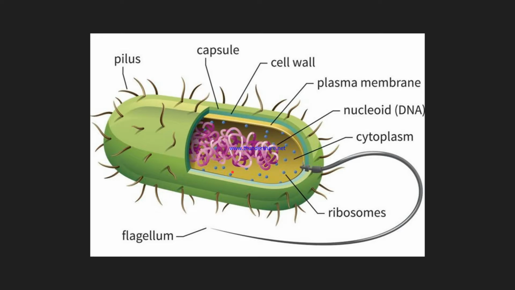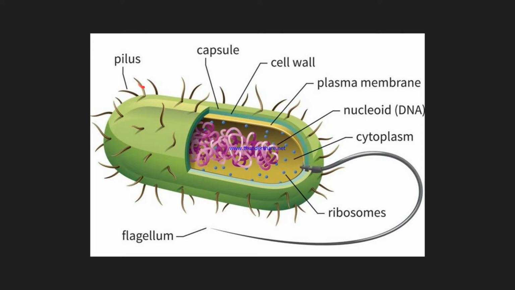The cytoplasm of a prokaryote is surrounded by a plasma membrane right here, as well as a cell wall above it. Both serve to support the cell and give it shape, but the plasma membrane is mostly used to control the flow of substances in and out of the cell, while the cell wall provides the cell with strength and rigidity. The outer layer of the cell is the capsule, which protects the cell from being engulfed by eukaryotes and helps the cell in spreading disease.